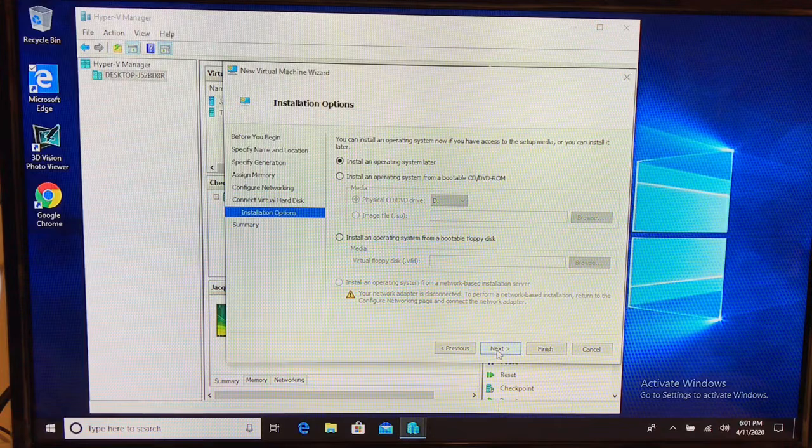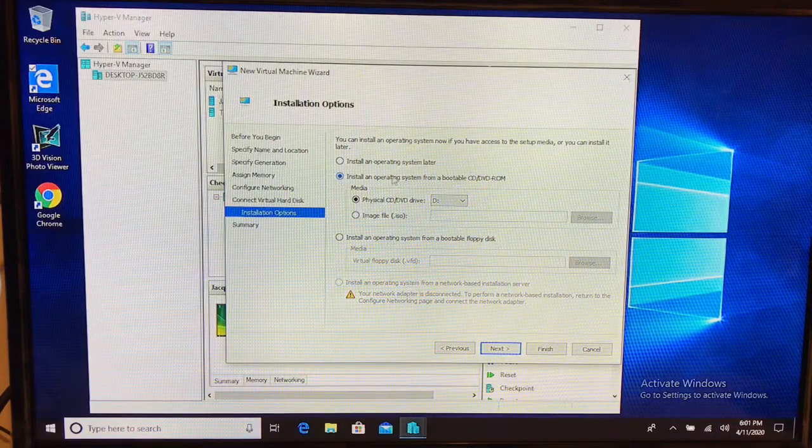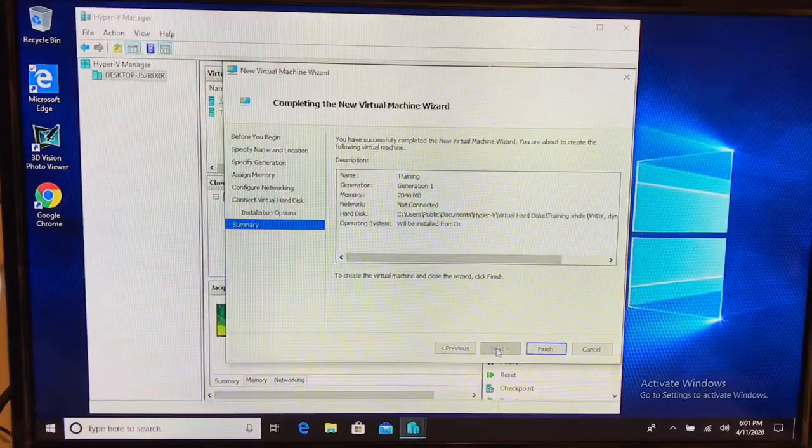What you will do at this point is insert the operating system you want to install in the DVD-ROM in your laptop or your computer, and you click here, install operating system from a bootable CD or DVD. So the CD or the DVD that has your operating system, you will place it in the computer and you are ready to install your operating system.